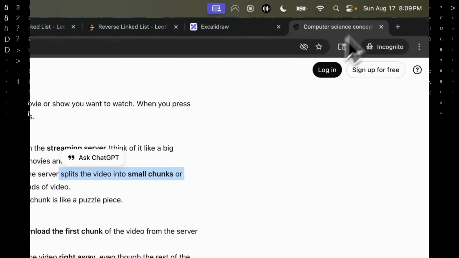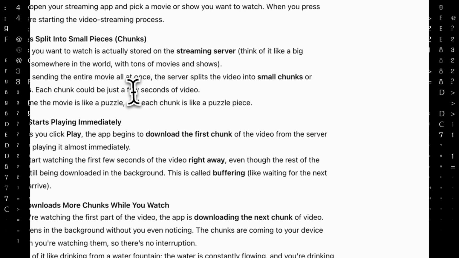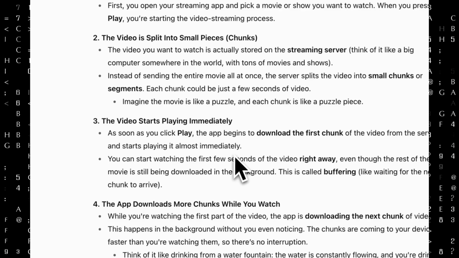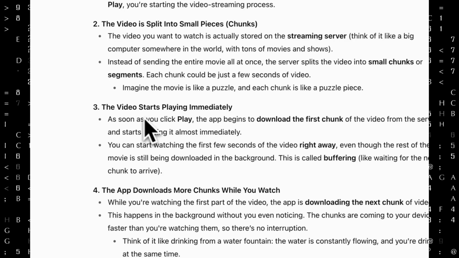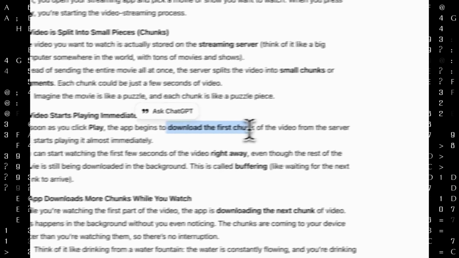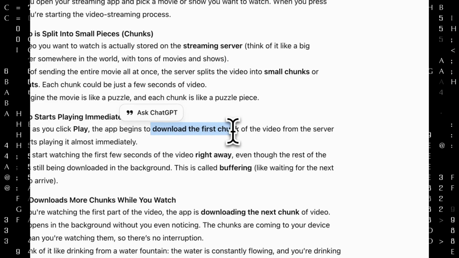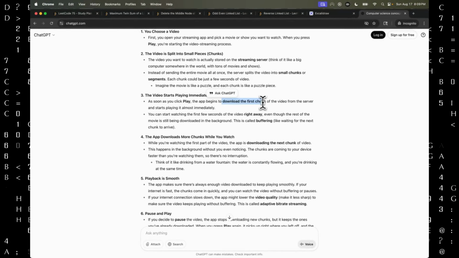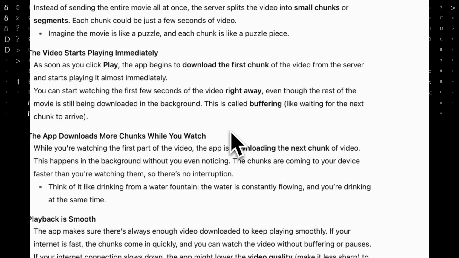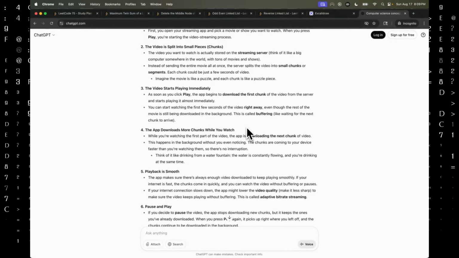That makes perfect sense. Now, each chunk would be just a few seconds. Okay. So the video starts playing immediately. That means the first chunk is downloaded and it is being played on your screen. If you have a slow internet connection, you will definitely see this process, right?